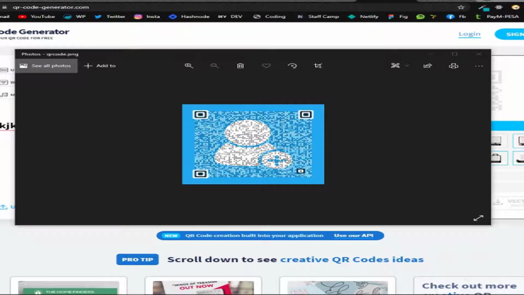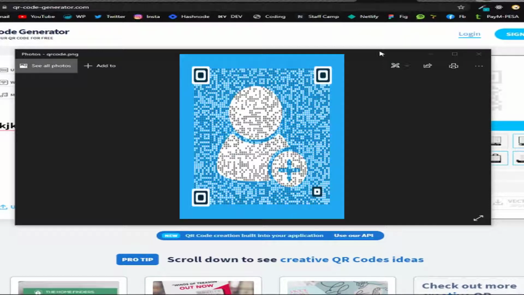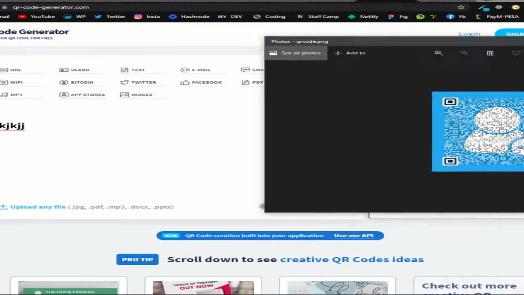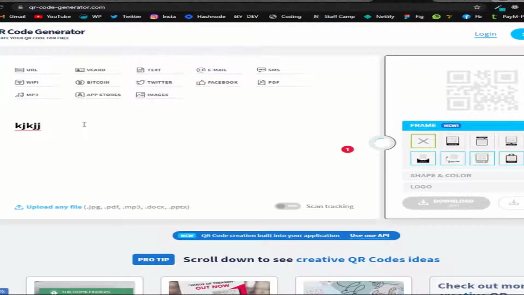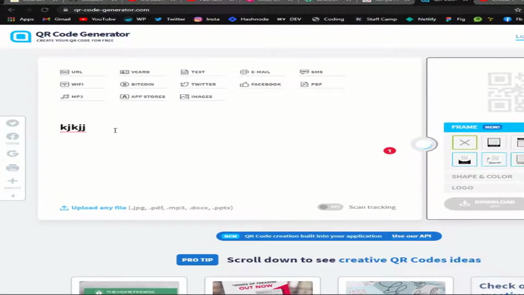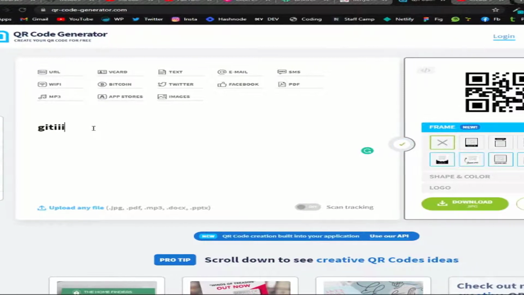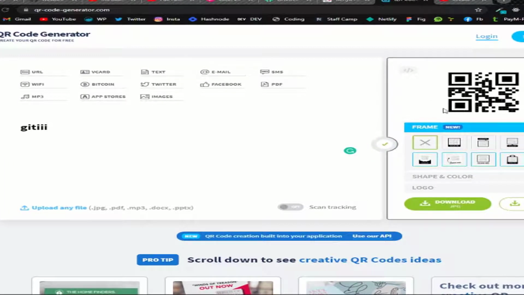How do we design a QR code using Python? First and foremost, we have many sites which can generate QR codes, like the one which you see on your screen. If you want to prove it's a real QR code and it has a message in it, take out your smartphone and scan it, and you'll see some dummy message that I've added onto the QR code. We have many sites which can be used to generate QR codes. For instance, this one here: you can enter any message or paste any link here, and it will automatically generate the QR code for you, as you can see on the side here.